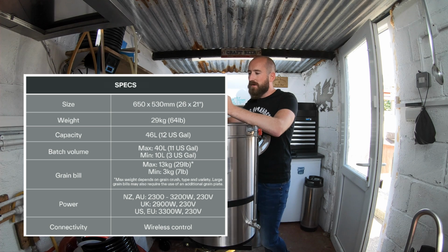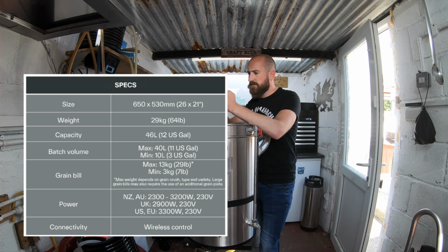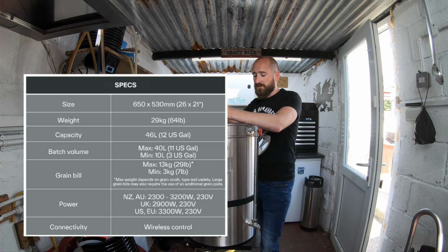The weight is 29 kilos, yeah, that's heavy. Capacity is 46 litres or 12 US gallons. The batch volume maximum is 40 litres, 11 US gallons, or 10 litres, which is 3 US gallons. Now that's interesting because there is no shorter malt pipe to be used like the G40. So it seems like this will go from anywhere from that 3 to 13 kilo range, which is pretty good.